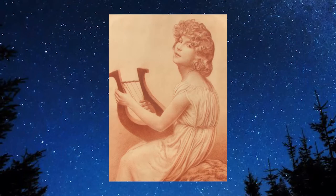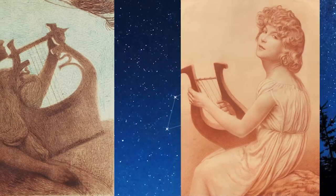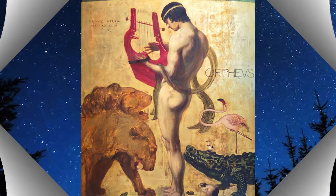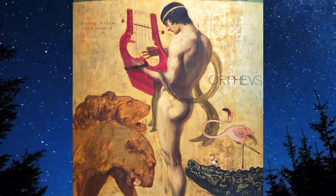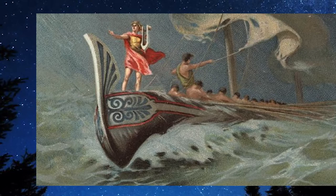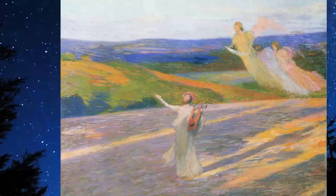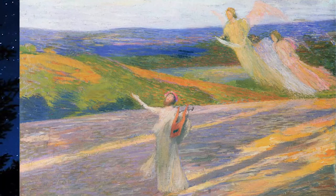Thus the invention of this simple instrument was fundamental in propelling us into an age of music, and its skilled and gifted practitioners, such as Orpheus, became legends. Orpheus's music was said to be so great that animals could be tamed and pacified, and even inanimate objects, such as rocks, could be charmed. Joining Jason and the Argonauts, his music was able to quell the voices of the dangerous sirens who sang tempting songs to the Argonauts. Perhaps key is the understanding that music could send people into ecstasy, could affect mood and heal. And it still can.